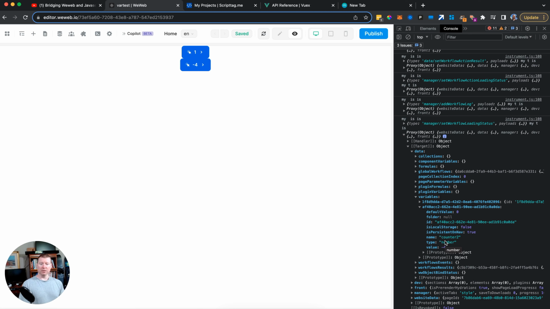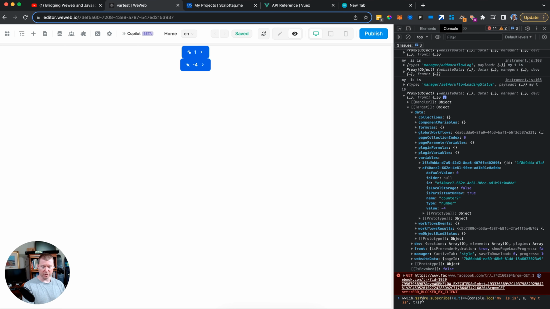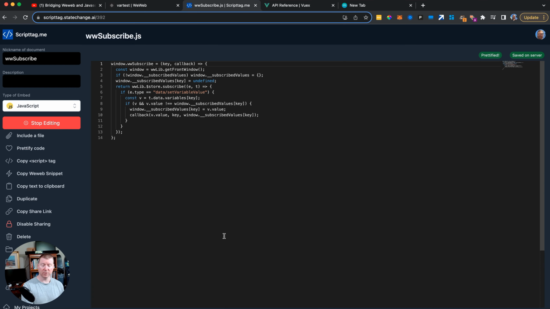So this gives us our baseline for what we need. We're going to use store.subscribe, but we want to filter it down so that it's only going to report out when our variable is actually the one that's changing. This becomes where we write just a little bit of code. That code is basically to create our own subscribe function that's going to have the job of paying attention to when we make changes.